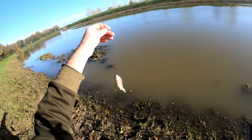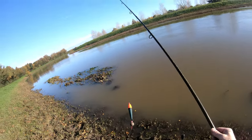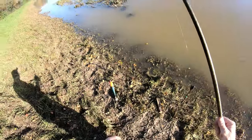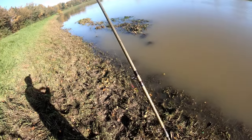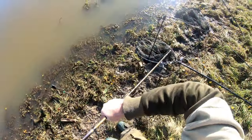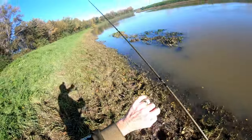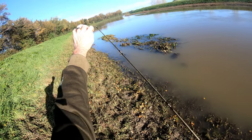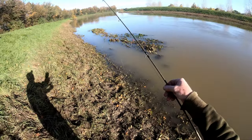Here we are, that's my rig. Just showed you how to tie it. Stop knot, look at that, it's at 2 foot. So first thing you do is you're going to move your stop knot up the line. It passes through those eyes, no problem.